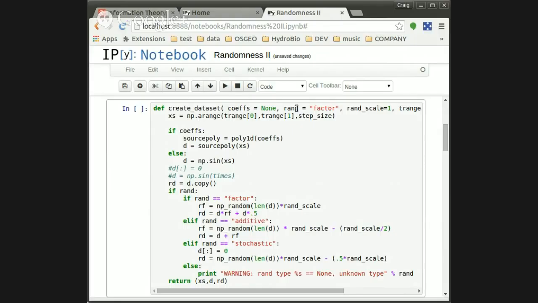A polynomial fit can fit a set of data perfectly if there was no noise. I'll show you what I mean there. But it could never fit, even with no noise, a sine wave, except for a limited range. Okay.